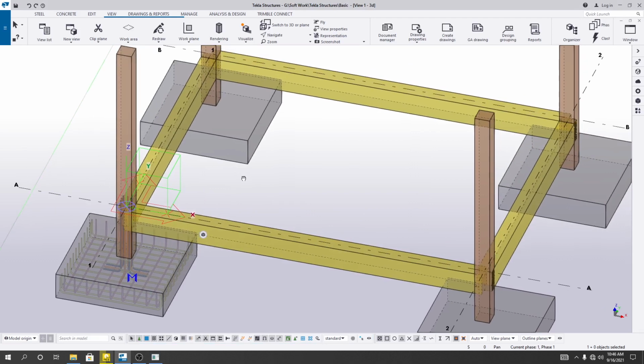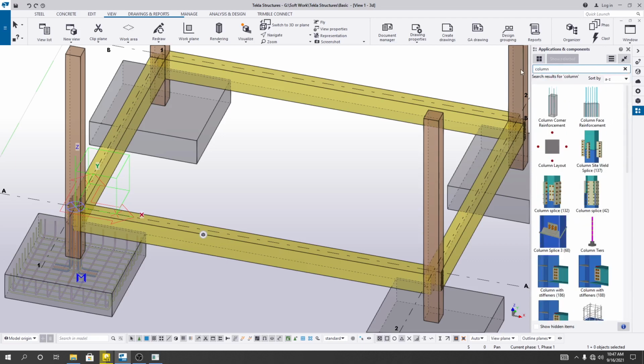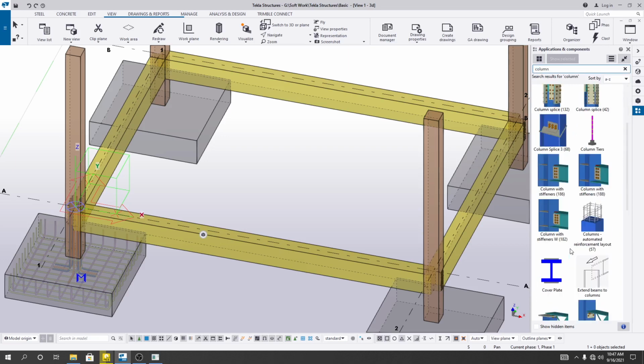column reinforcement detailing. Okay, so to do that same, I'll just go here to application and components. I'll write here column, and after that I'll go down a little bit.